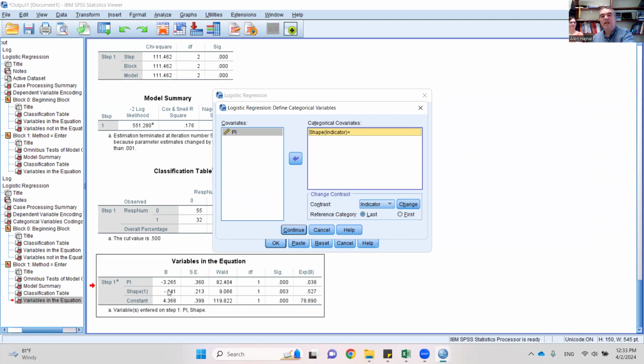Actually, no, I'm sorry. That's the reference category. So shape 1 is actually the cube. So the cube is compared to the sphere, and that makes sense for the minus. That's how we're going to be able to interpret the minus or the plus of the coefficient.